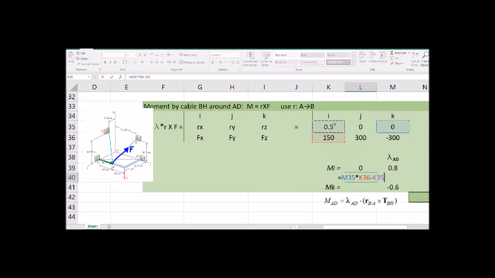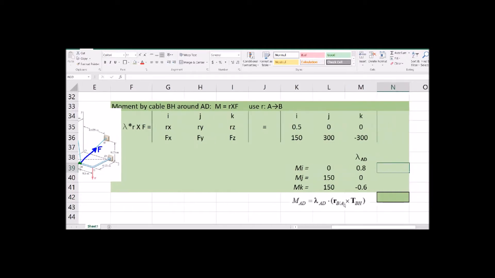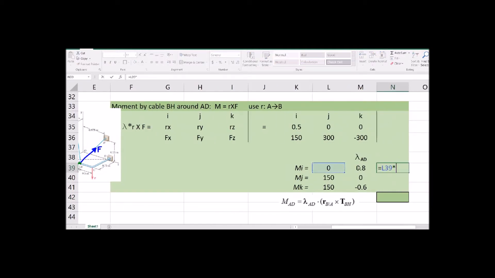There's a lot of zeros here, but I'm going to punch in all of those anyways. Then we can copy and paste and play around with that table later if we put all those equations in. So we have our cross product, we have our unit vector, and it's just X times X, Y times Y, Z times Z, add all those together.